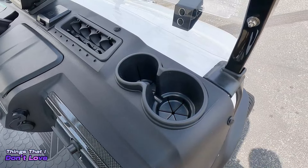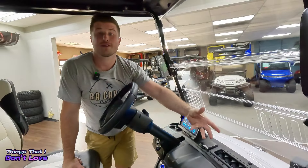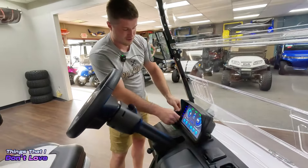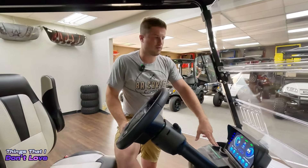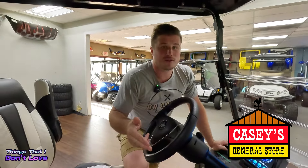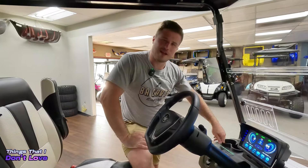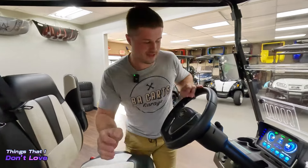Another thing I don't love is the cup holders. They are not solid, meaning if you have a drink in there, liquid can actually leak through and get down into the dash where there's a lot of wires and electronics. Cup spill, cup sweat, condensation can get down in there — and I just don't love that. Another thing I don't love is the push-to-start button. Yes, it looks cool, but I don't like relying on technology for everything. This has to read a wireless key chain with an RFID reader, and there are just a lot of little things that can go wrong. I like the simplicity and functionality of a real key in the ignition.